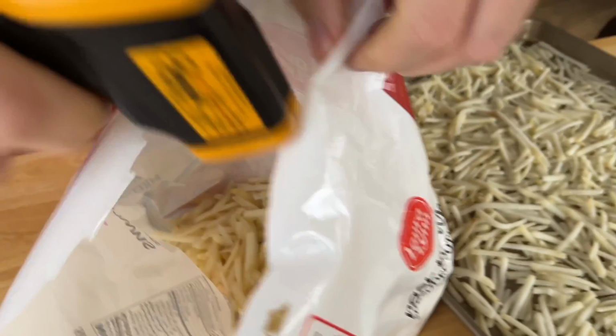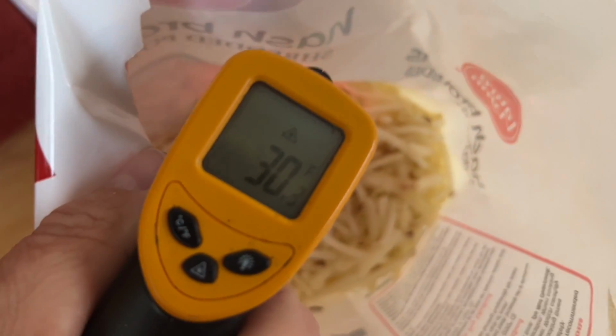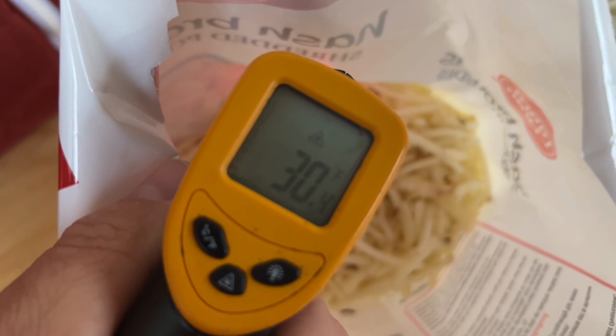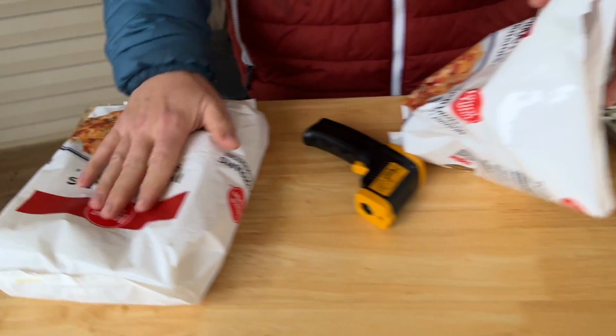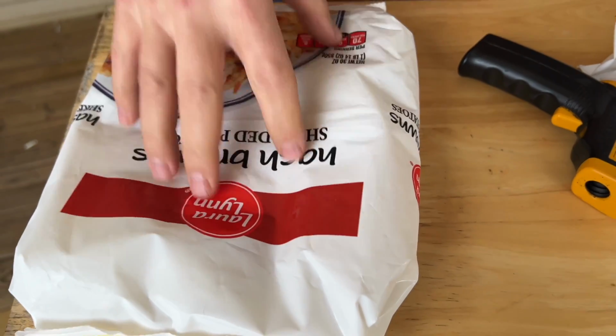Inside this bag right here is the other half bag, and hopefully it should be a little bit cooler. Does it show that? Yeah, that was coming out of the refrigerator, so that's sitting at 30 degrees, okay? And then we have our frozen bag of potatoes. This has come straight out of the freezer. The reason why I mentioned this is because this is not a cut and dry answer. It's my number one asked question. And so to dive deep down into it, I want you guys to understand and have a visual through the whole process of where I'm coming from, okay?